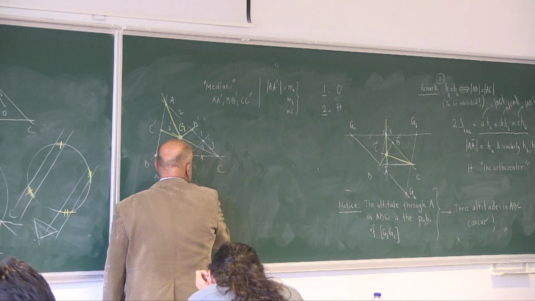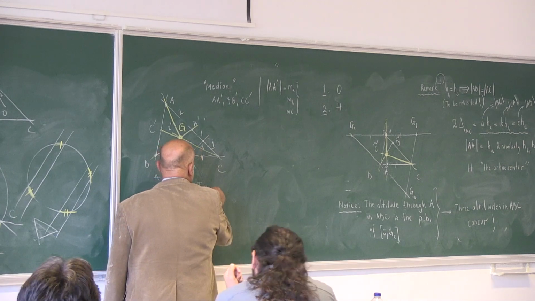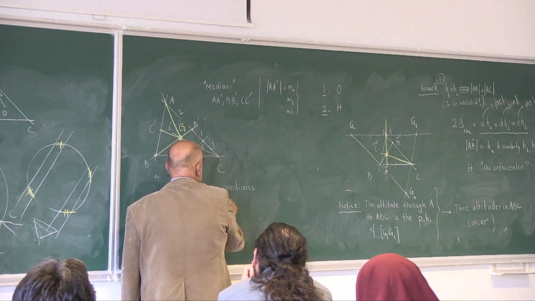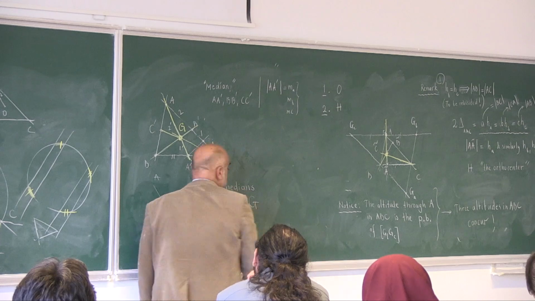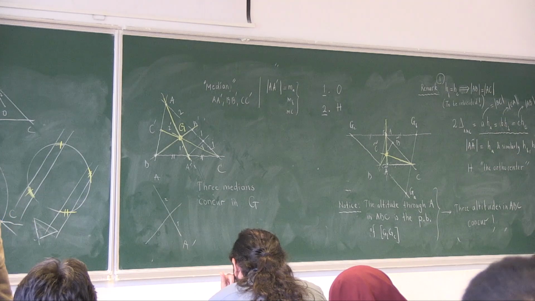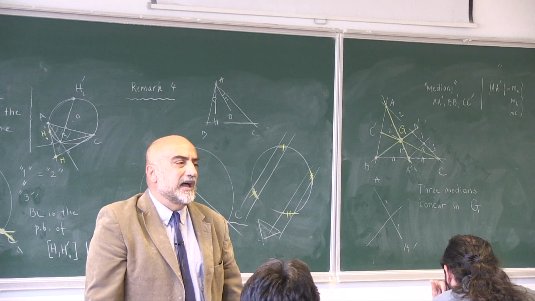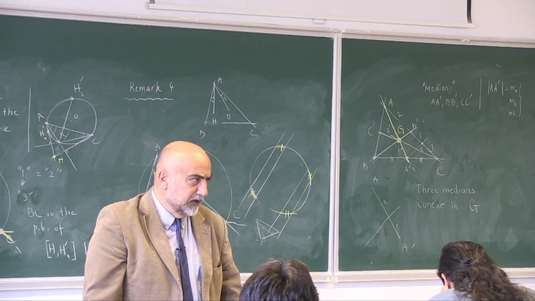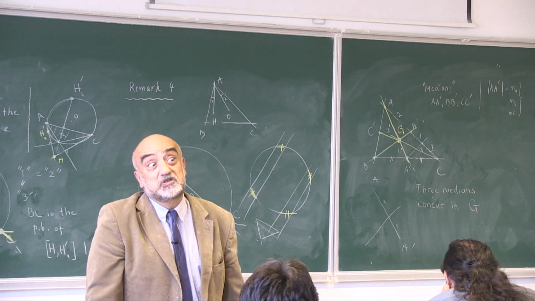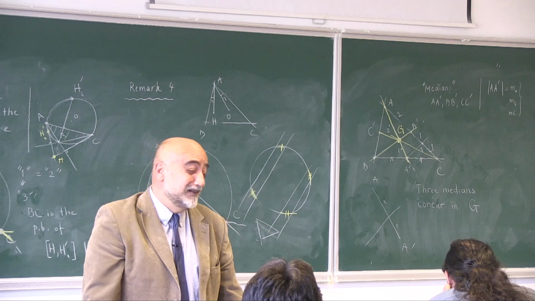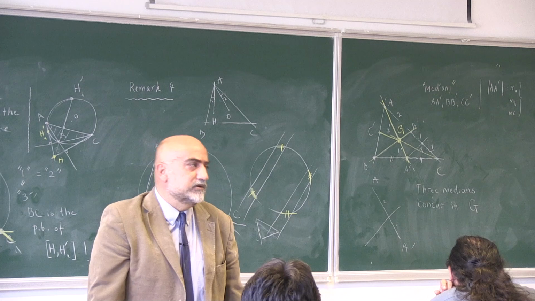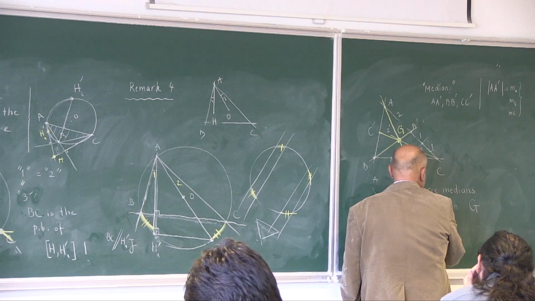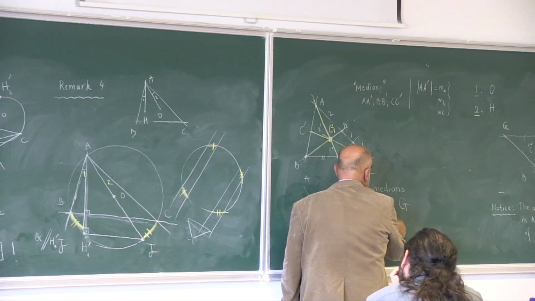And okay, so this G, it's called, okay, 3 medians concur in the point which is traditionally called G. So this G comes from gravitation, because you see this point G is in fact the center of mass. Well, if you assume your triangle is a homogeneous quantity, so if the mass is distributed evenly and the gravity is homogeneous, then you can call it also the center of gravity. And of course, in those days, people did not know the difference between mass and weight anyway, so they called it center of mass and center of gravity. And G has stuck, and it's referred to as, and the name is centroid.